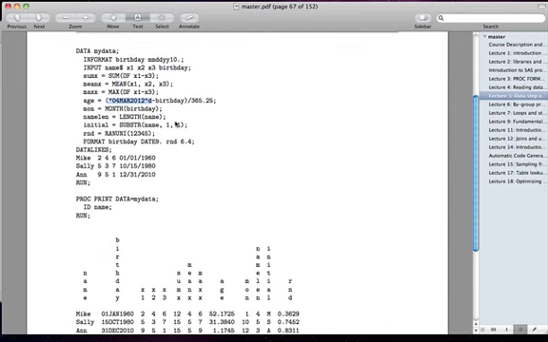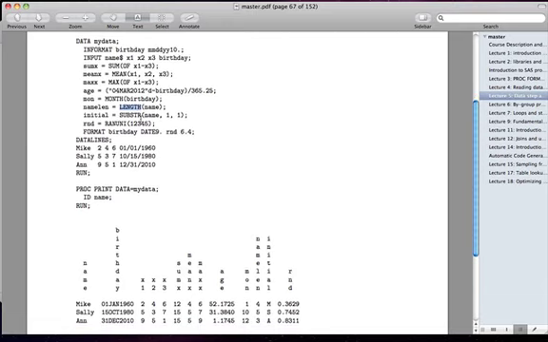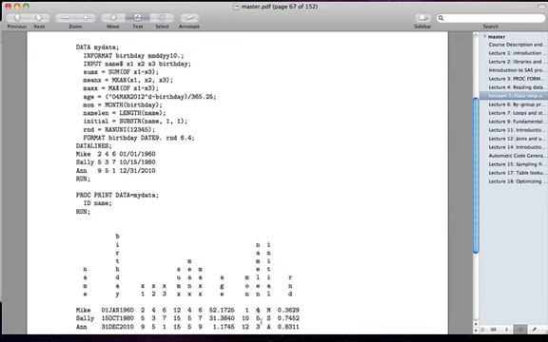All right, let's talk a little bit about some very basic string functions. We're going to have a lot more on string functions later. The length function is going to return the number of characters in a string. So let's go look down below. Mike is composed of 4 characters, so the length is going to be 4. Sally has 5, so her name length is 5. Ann only has 3.